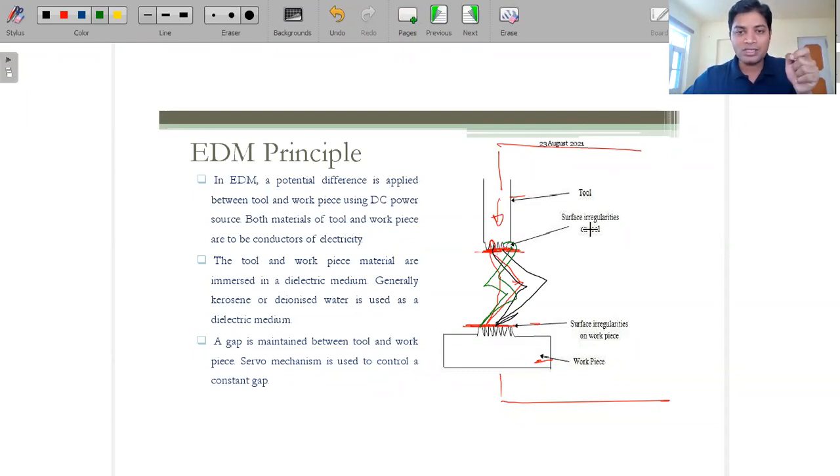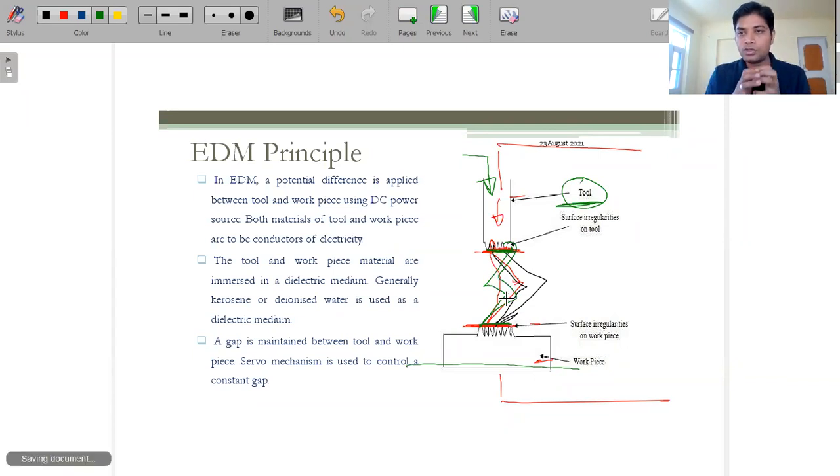Okay guys, once the nearest material is removed, we need this material removal rate in a uniform way. So we are keeping this workpiece over a table or anvil, we can say, and we are connecting this tool with a feeding mechanism so that a constant velocity is maintained, and because of the constant velocity the constant gap is maintained and there will be a continuous removal of the material. Okay guys, so this is basically the principle and the working part.